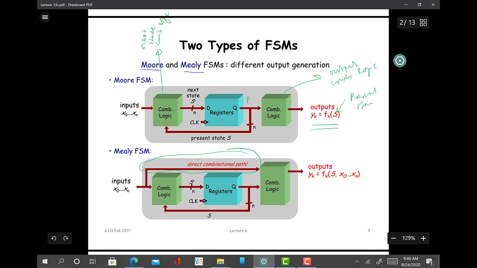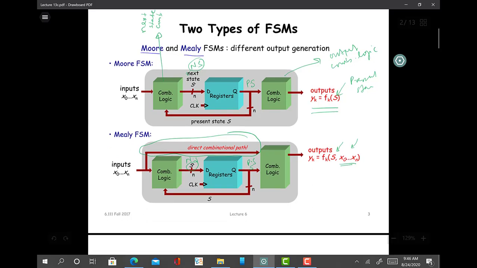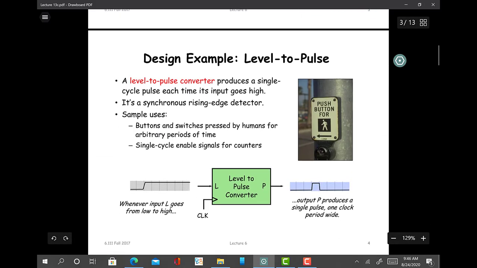This is our present state, and this is our next state. Sometimes the next state is noted by S plus and the present state by S. So this one is a function of S and our input. So these are the two types of FSMs.